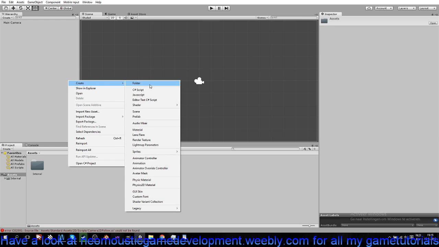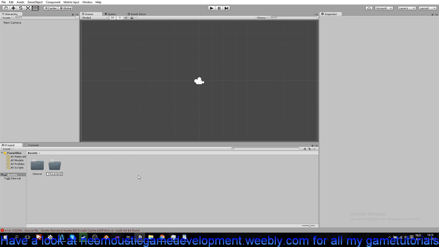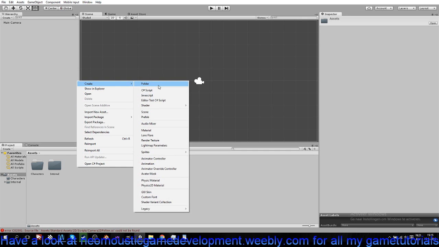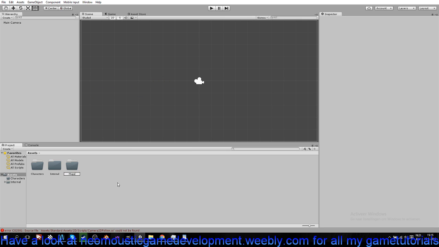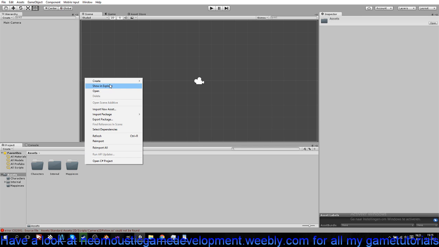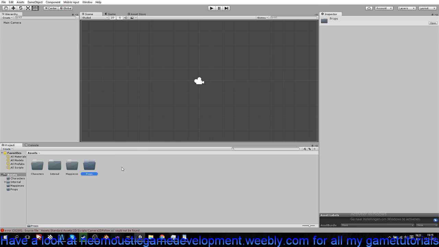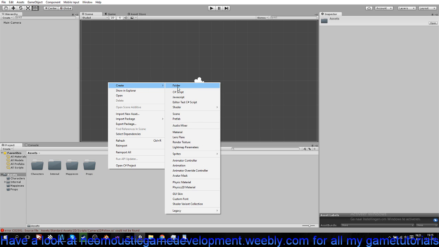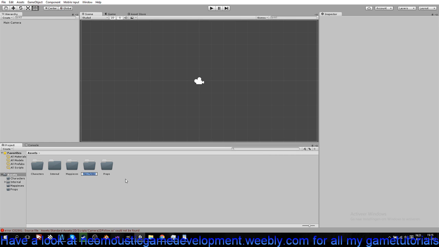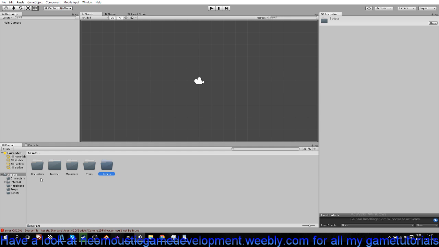Okay, so now our own folders: characters, if you want to have multiple characters, map pieces, props, so you can have a table and stuff like that in your game, and scripts. So those are the four that we'll be using. Yes, we'll be making our own little scripts as well for dying and stuff like that. And yeah, let's get right into it.